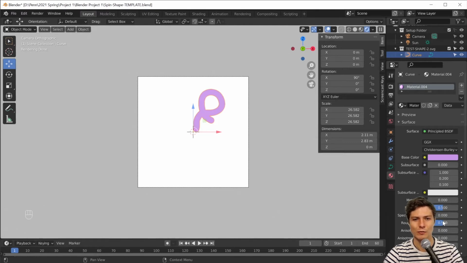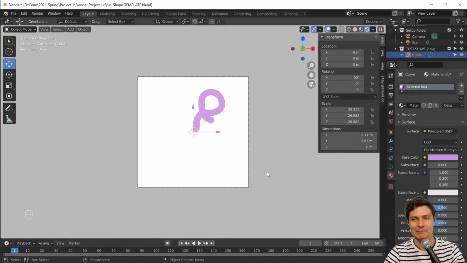And roughness essentially affects the amount of light that's reflected off of this. So if you are very, very rough, it will seem kind of very matte. Get rid of the roughness, it'll be much shinier. So you can see we're about half and half in between those right now, exactly, on that slider bar.